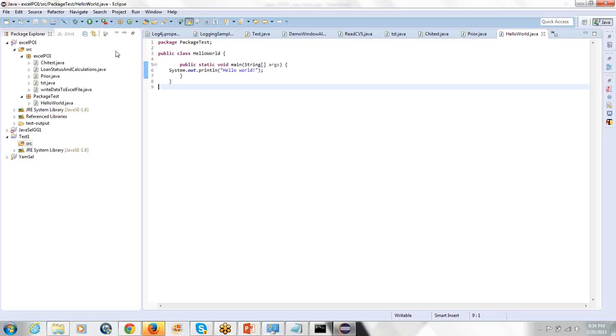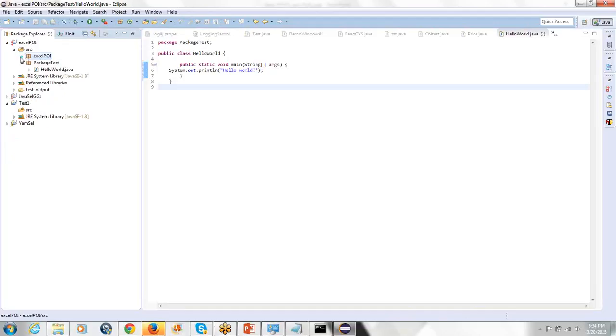Right. So it will have a folder and then packages. This is the folder XLPOI. These are all the packages. XLPOI is the old package, and this package is just another package we have. Within that we have the class HelloWorld. If you look at this package, we have a lot of classes: ChipTest, LoanApplication, PreTest, WriteTest. All these are classes. So multiple classes are put in one package and kept in the source folder.